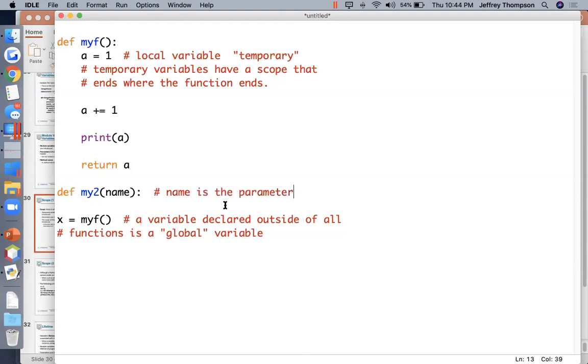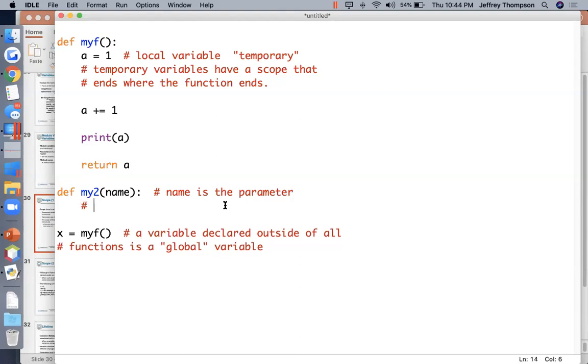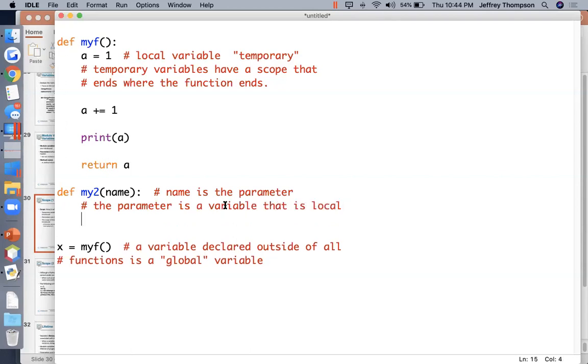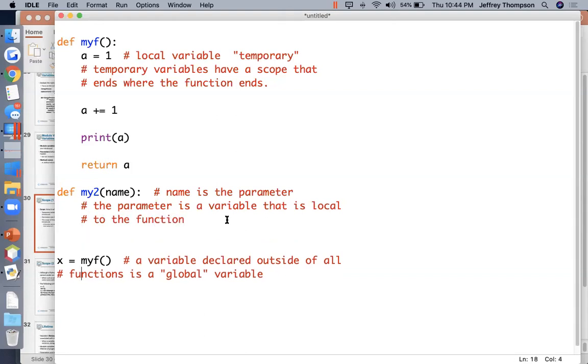Name is the parameter, which you can also call a parameter variable. A parameter is a variable that is local to the function. So I can't get a hold of name down here. I can't print name right here.